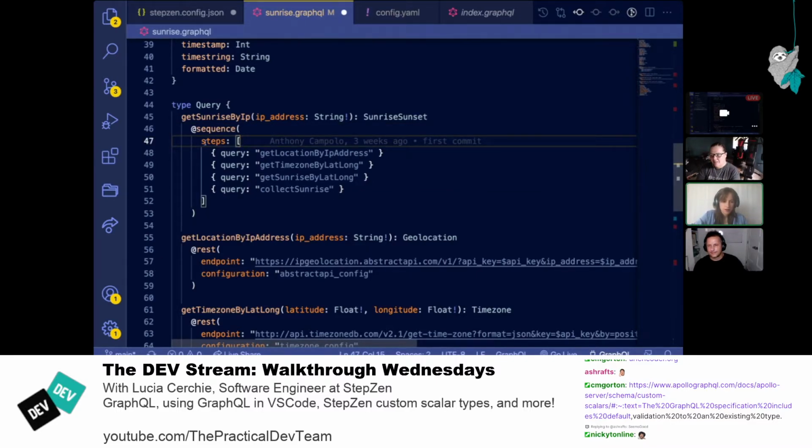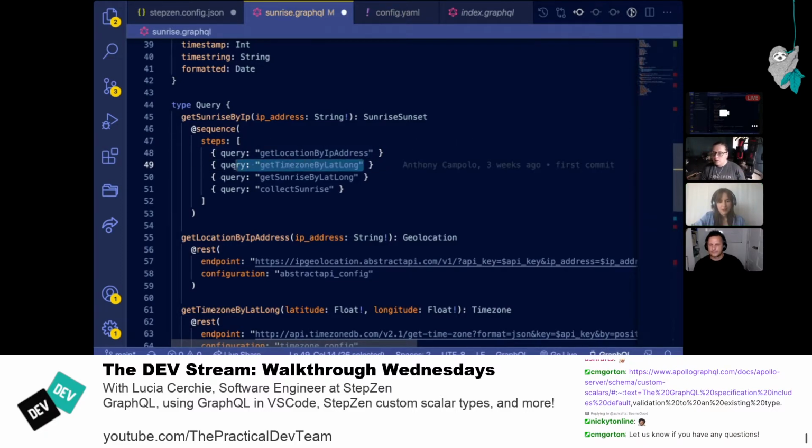So, where was I? Oh yeah. So the first query takes in that IP address parameter, right? And then it will return some data. The get time zone by lat longitude will take the latitude and longitude from the data returned from this query and then return its data. Get sunrise by latitude and longitude also takes the latitude and longitude from the results here because it'll kind of go back up.